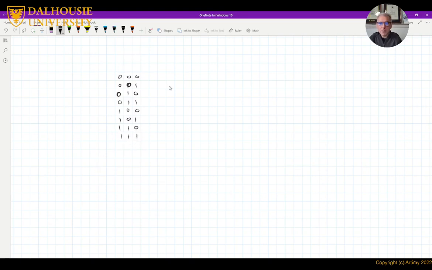If I take this example, now I have a new term that I'm gonna use. It's called the weight. So the weight, W, of this word is the number of ones. So the weight of this is 0. The weight of this one is 1. The weight of the next one is also 1, 2, 1, 2, 2, 3.